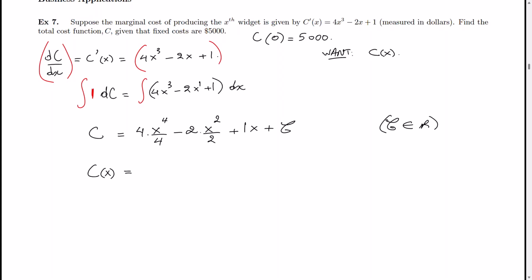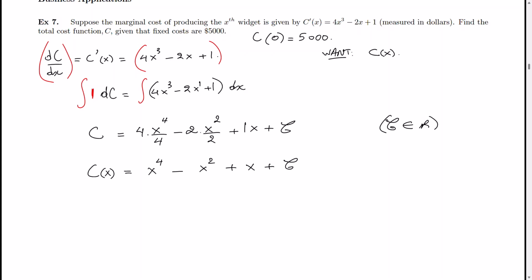Let's go through this line and remove all the extra numbers that don't matter. So I have 4x to the 4 all divided by 4. That's just simply x to the power 4. The next term I have 2x squared all divided by 2. That's just simply x squared. And finally, 1x. I could just write down x. And finally, there's the plus constant of integration c. It's a fancy looking c this time, so I'm just going to write down the fancy looking c.